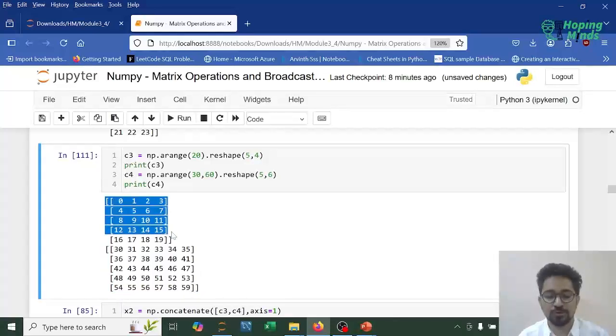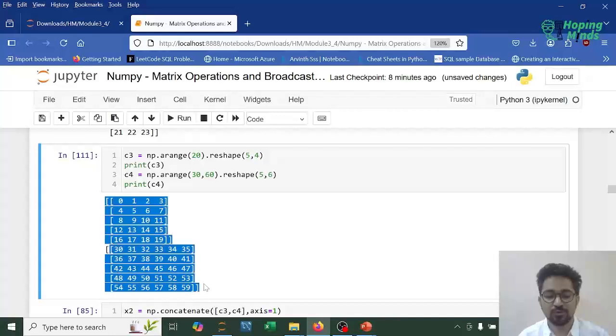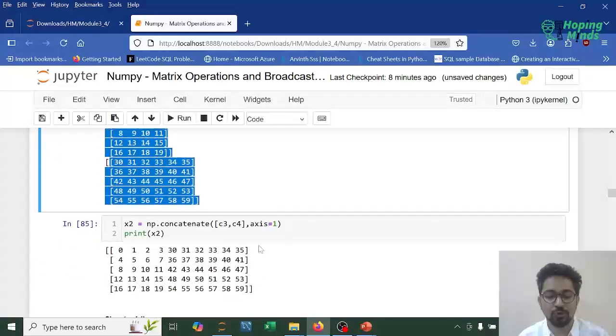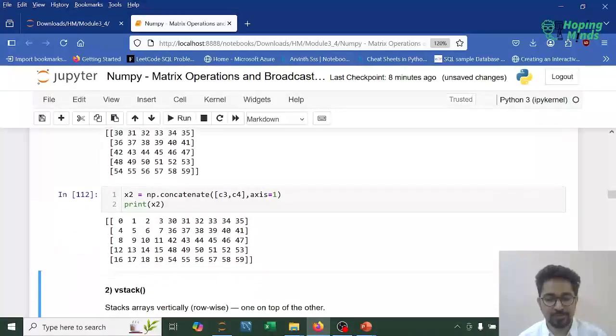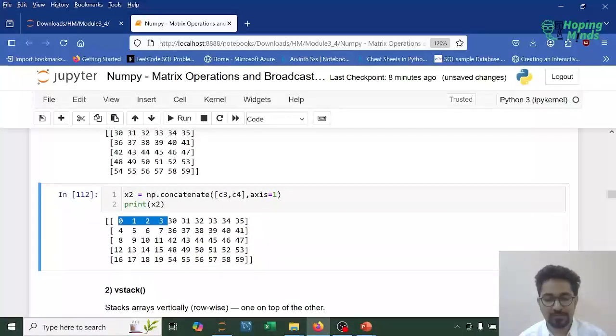So 4 columns are already present. Now along with 4, 6 more columns would be added. All right, so no new rows will be created, rather new columns will be added. So if you observe this, till this part is what we have retained for C3, and the remaining part is C4, because we have concatenated it along axis 1.